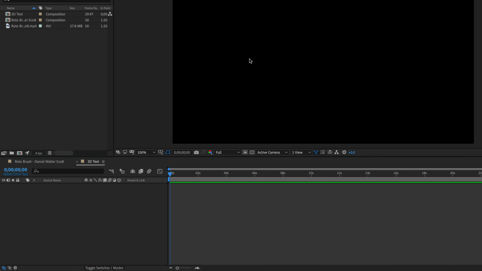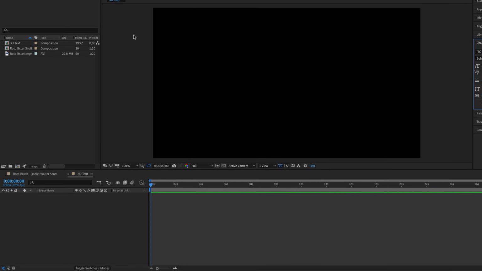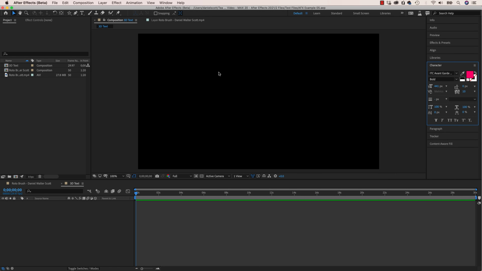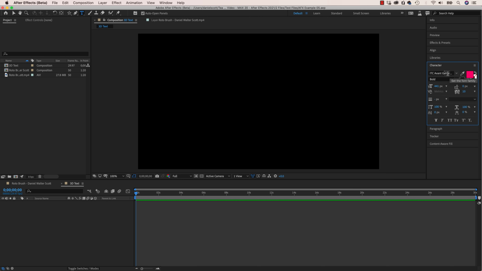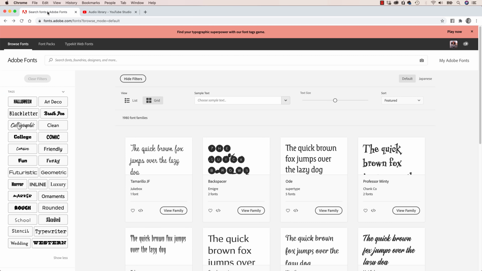So to do our retro font thing, we need to pick a font. So After Effects is one of those programs that is still lagging behind in terms of font and all the awesome things that Adobe have done with it. So grab the type tool, you've got your fonts over here, but they don't have all the kind of niceties that some of the other Adobe programs have. So as part of your license, you probably already know, but you can go to fonts.adobe.com. These are robust kind of fonts with all the good stuff that you need for a commercial font. Got lovely groups.